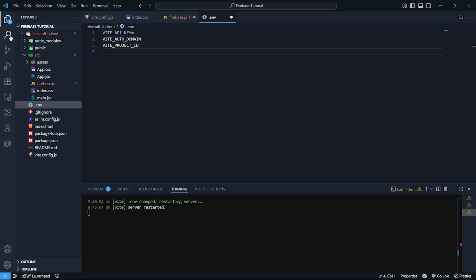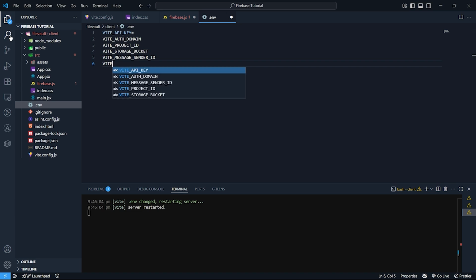All right, then we also need VITE_STORAGE_BUCKET. Then we also need VITE_MESSAGE_SENDER_ID. All right, then we also need app ID.